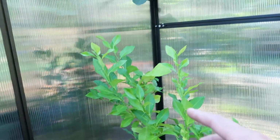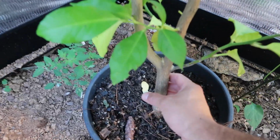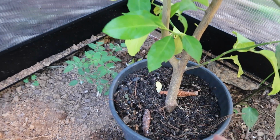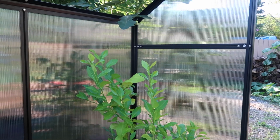And then I have this citrus seedling, and I don't remember if it's a lime or a lemon, but I started this from a seed 5 years ago. And look at the caliper. Look, the size of the trunk is nice and thick. So I'm hoping that by putting it into the ground, it will produce limes or lemons. We'll see what life gives me.